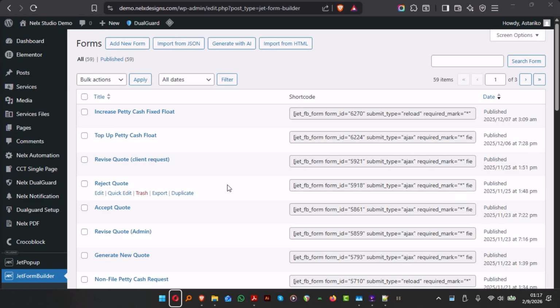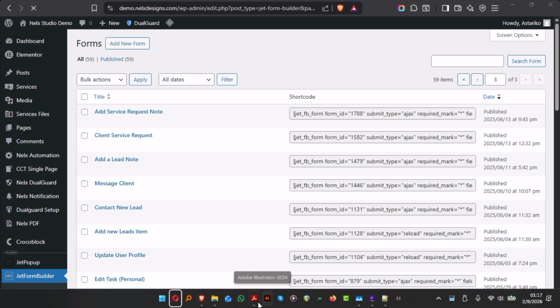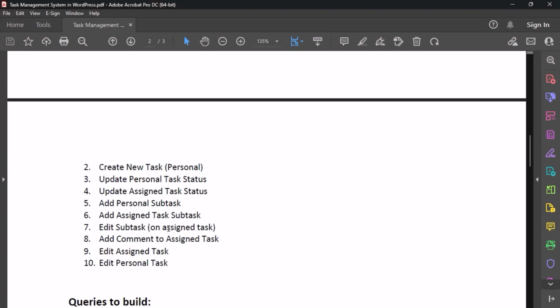So there is another form that I think we will look into, but I think it will be a little bit later on, because that needs us to be working in the Elementor editor while creating the front-end user interface, and that is changing the status, which is this thing here.